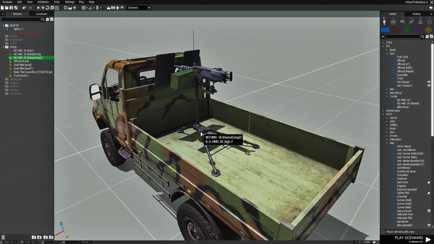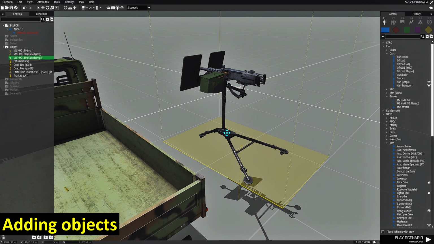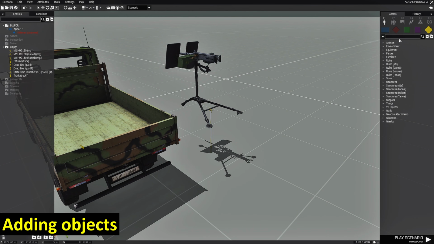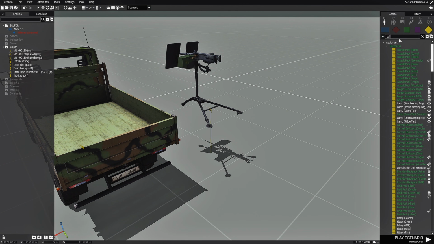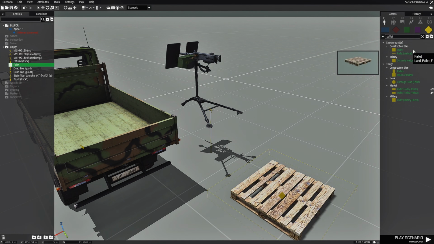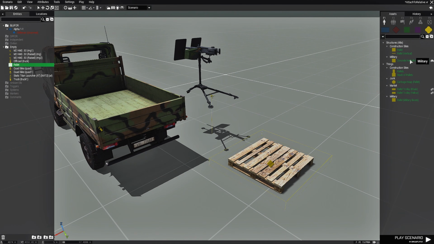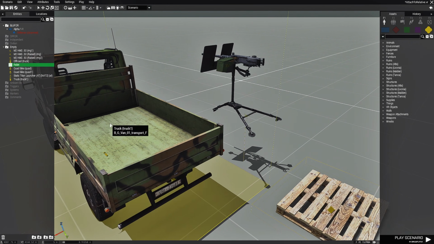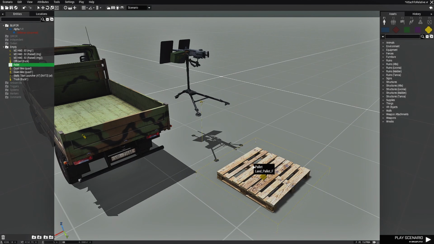So what I suggest is to do something like this. We will go to props and type in palette and use a palette to raise this up. You're still attaching this to the vehicle, except it's being attached based on where it's at. So it doesn't matter if it's floating or not.